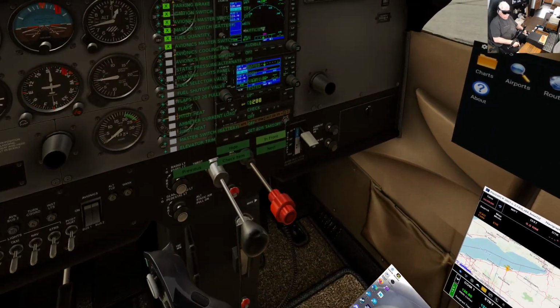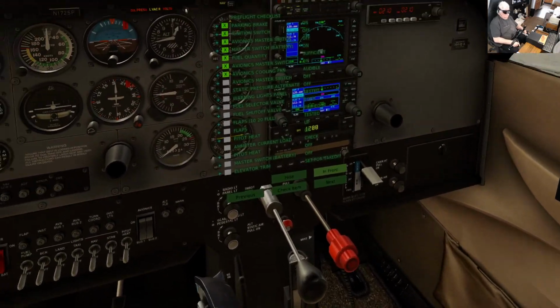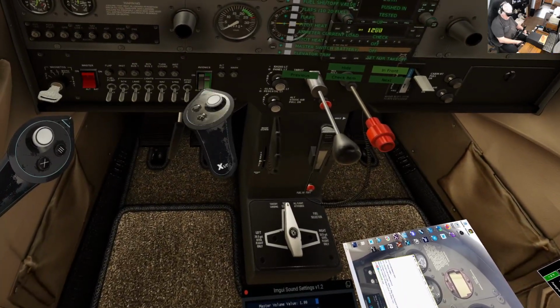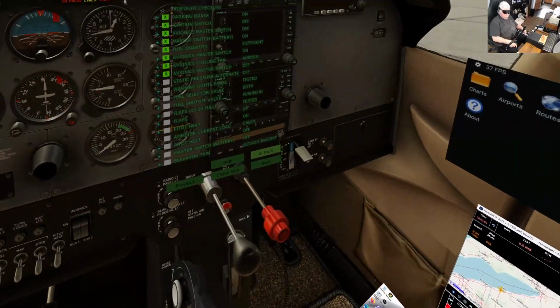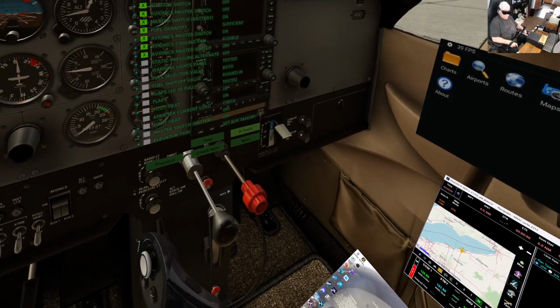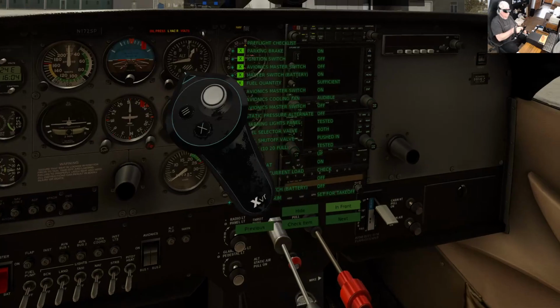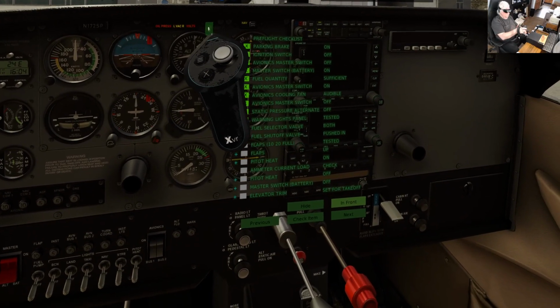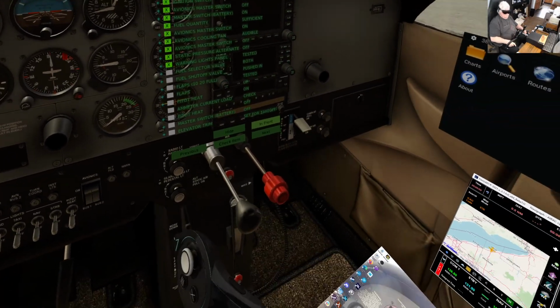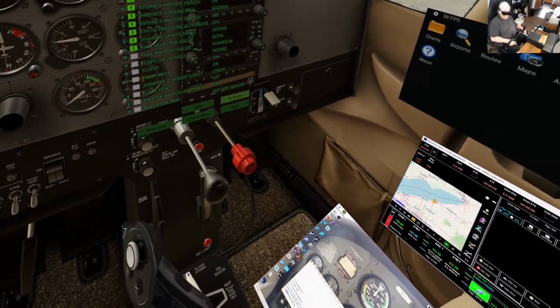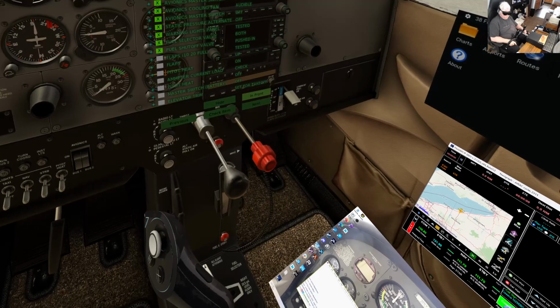Avionics cooling fan, audible. Avionics master switch, off. Static pressure alternate, off. Warning lights panel, tested. Fuel selector valve, both. Fuel shut-off valve, pushed in.